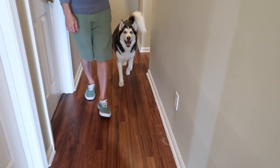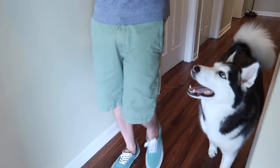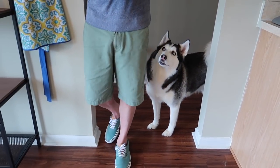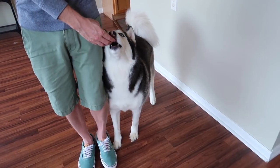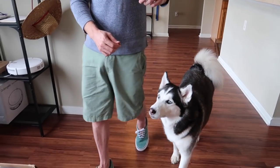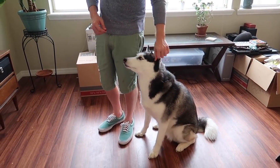Trust me, every time you give them a treat, it's going to empower them, it's going to encourage them to take it a little bit farther. And you'll see Gila, she goes a little bit farther throughout this video, especially when we're off leash, she does really well. She does get ahead of herself a little bit. Typically, younger huskies want to jump ahead, and that's something you're going to have to work at a little bit, but practice makes perfect, and I can't stress this enough.